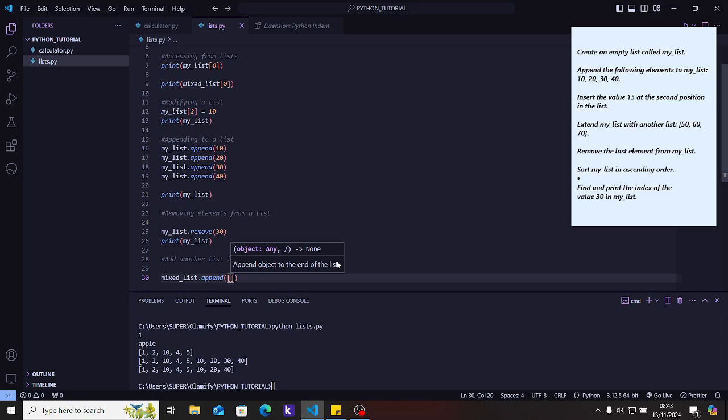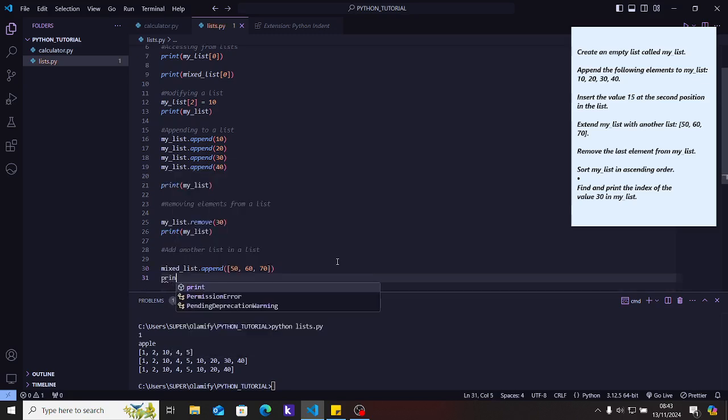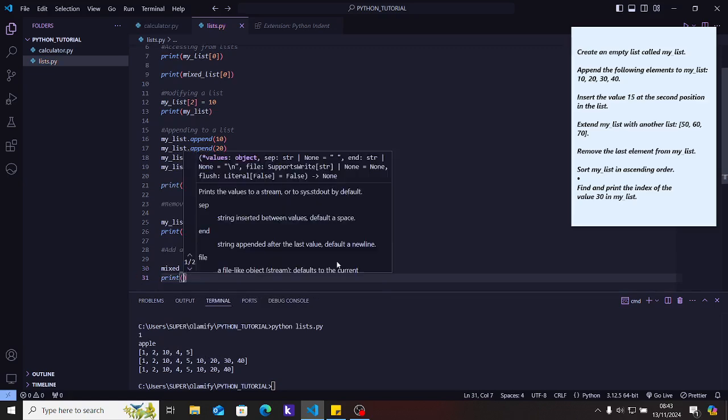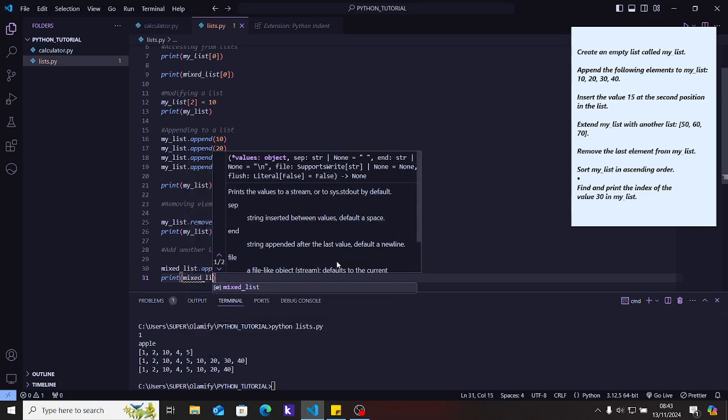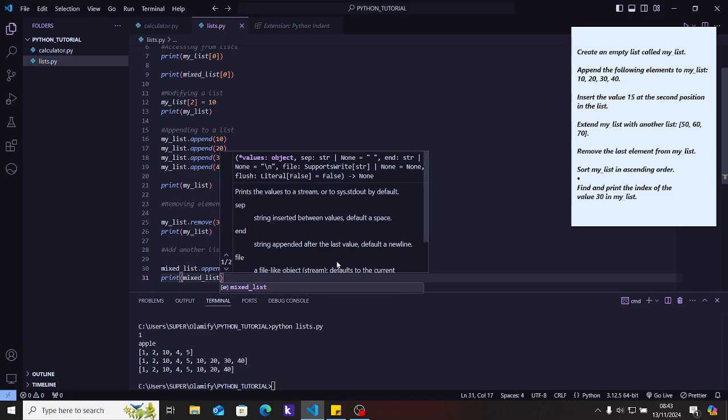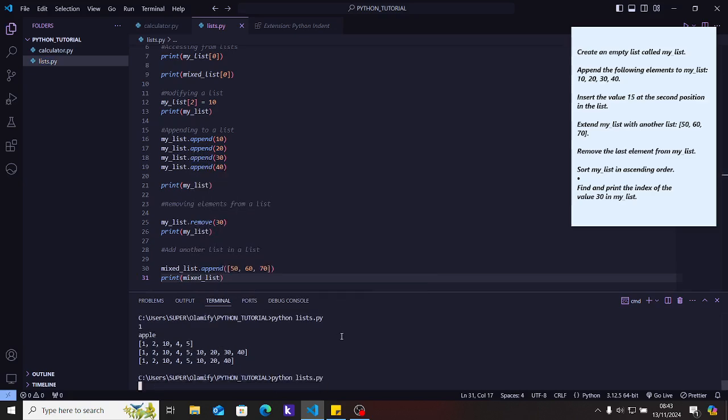So append a list with 50, 60 and 70. Now print mixed list. So we can see it has added another list in this list.